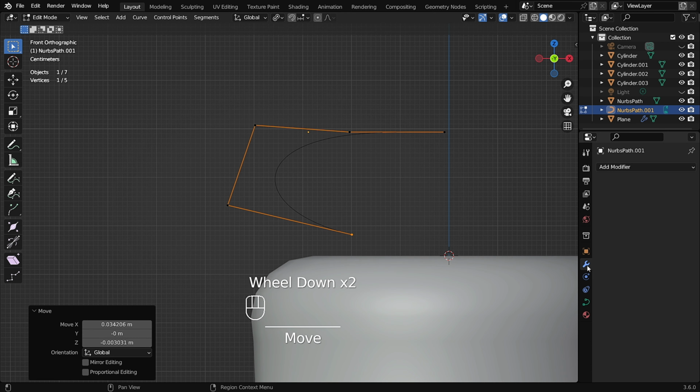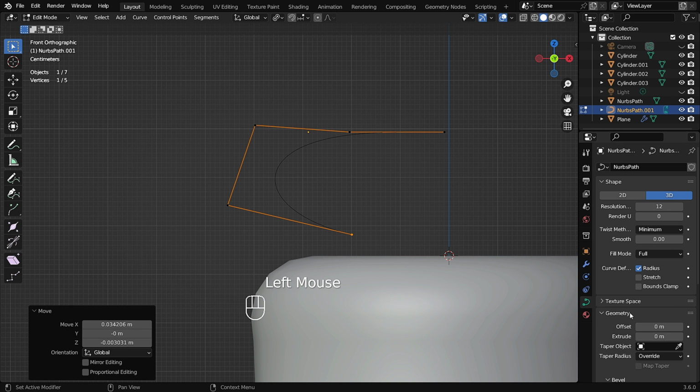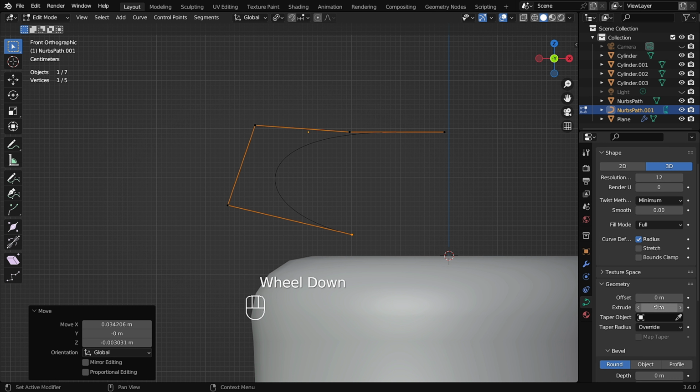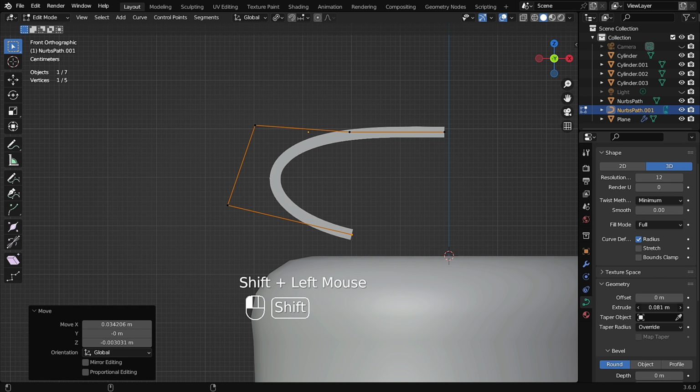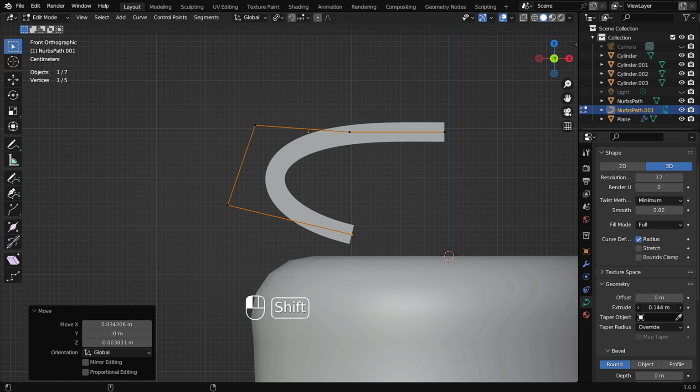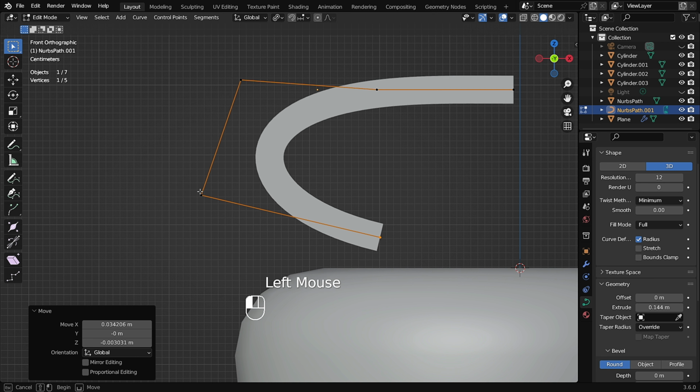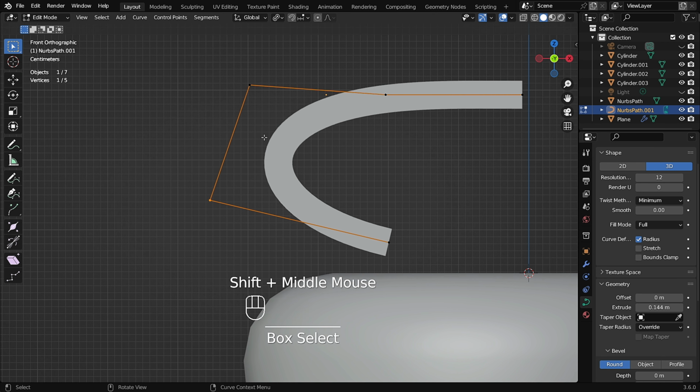Go to Curve Properties. Go to Geometry and extrude the path from here. Select these 2 points and subdivide.